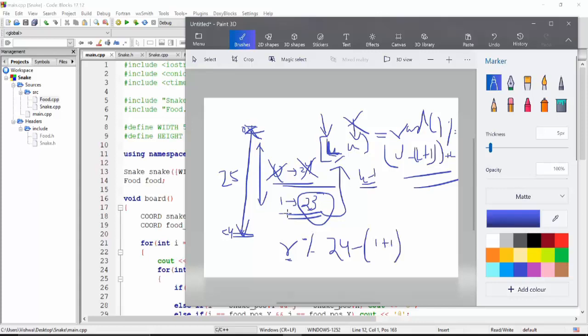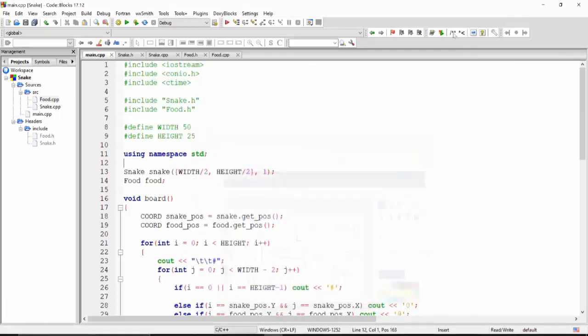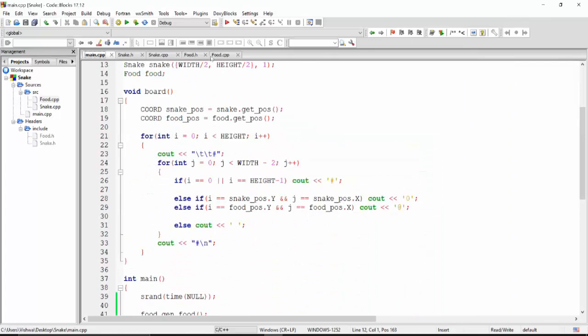The lower limit is 1, which is included. That's why we don't have to do anything to it. And plus 1. So what this becomes is R mod 22 plus 1. And what is 22? It is basically 25 minus 3, right? So this is the number which we wanted to generate actually. But what we did is we basically went by our intuition and messed up the logic, right?